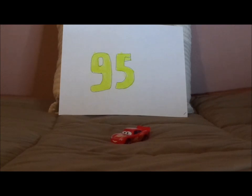Today, we're going to take a look at the road trip Lightning McQueen from Cars on the Road on Disney+, which won the voting poll yesterday on Christmas Day. Before I get right into the review, let me discuss something.